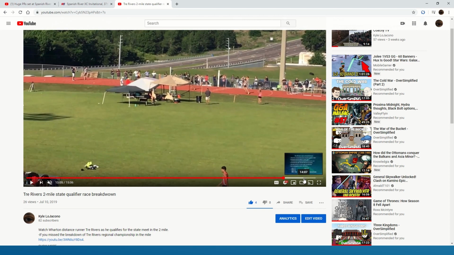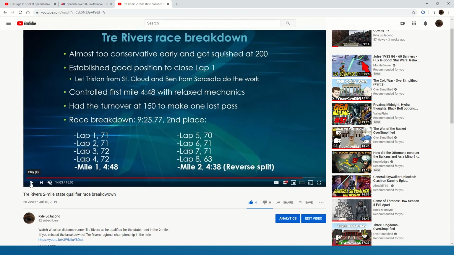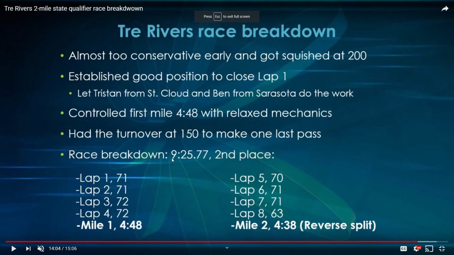I'm going to jump to a little bit later in this video where you guys can see the lap breakdown. And what I'm talking about, this all plays right into it, like I was saying before. So he was 2nd place, he was 9:25. It was a PR at this point. Our goal for him was to be right in and around 9:20, so we were trying to split 70, which would be even splitting. Didn't quite get there, but we were pretty close.